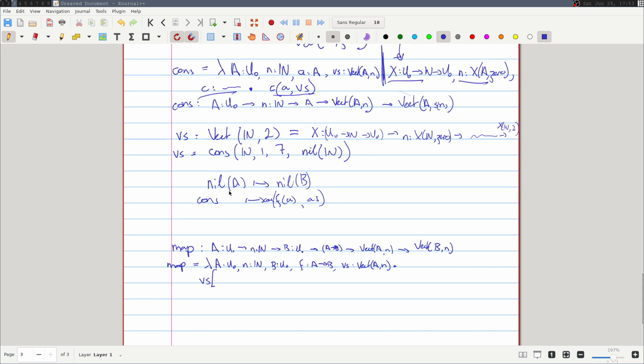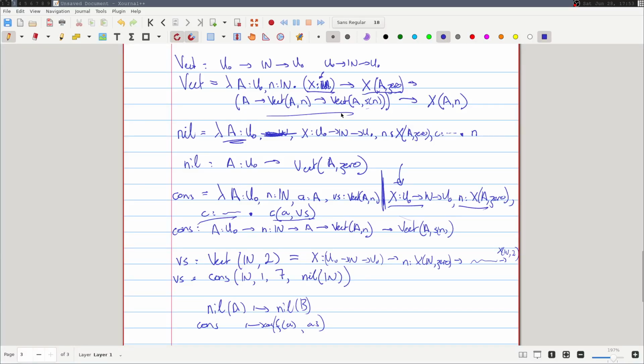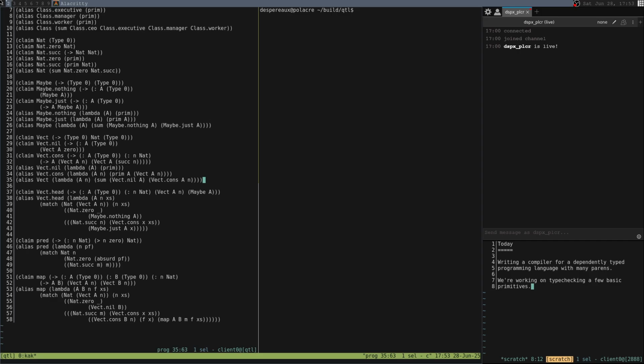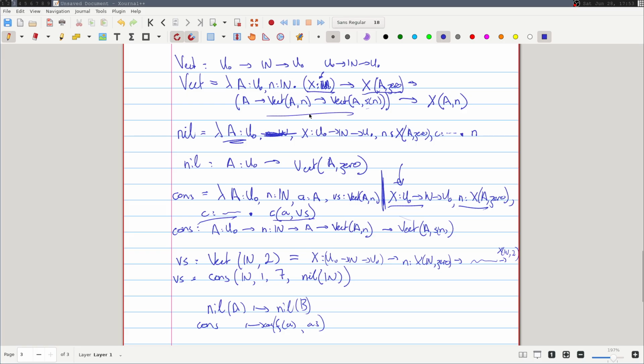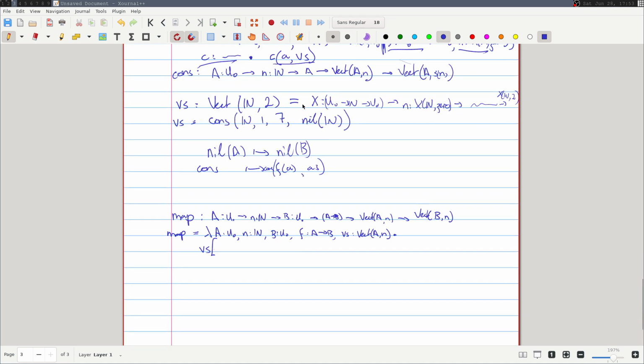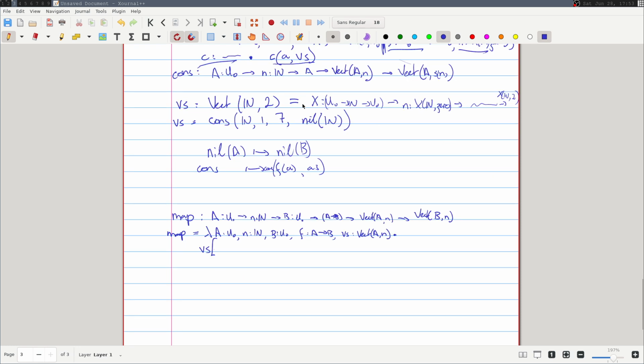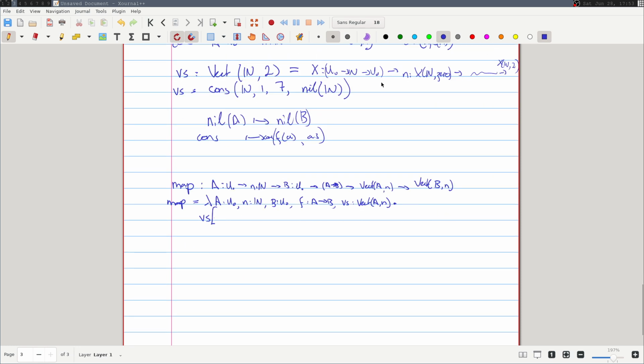Will that work? I think this should work. But how do we supply that?